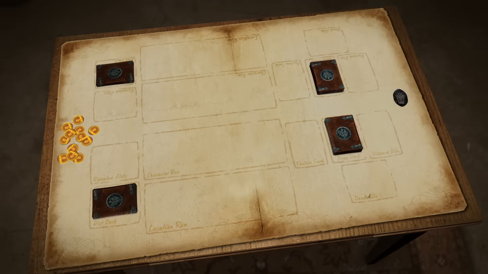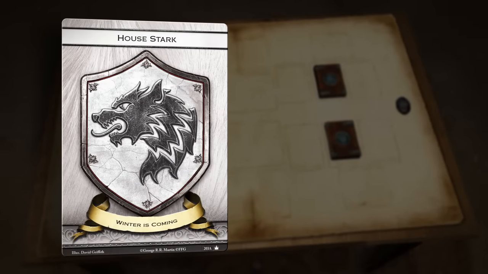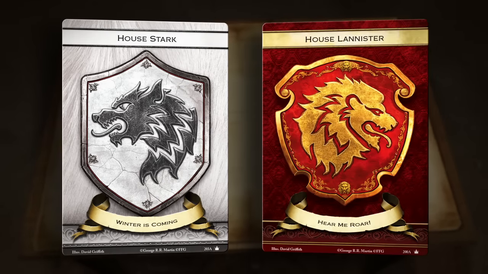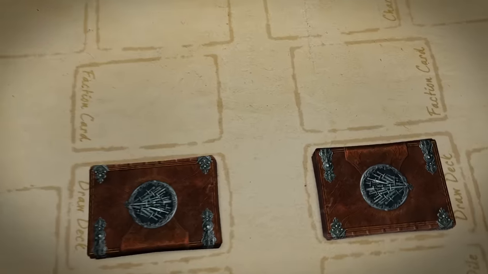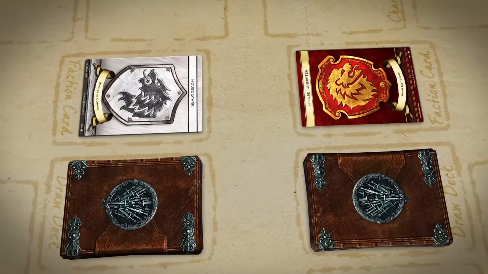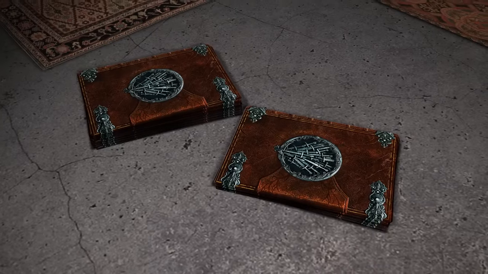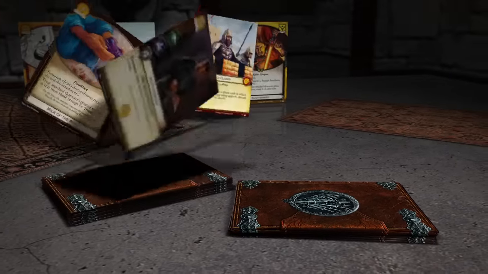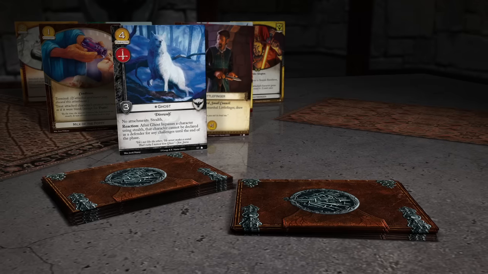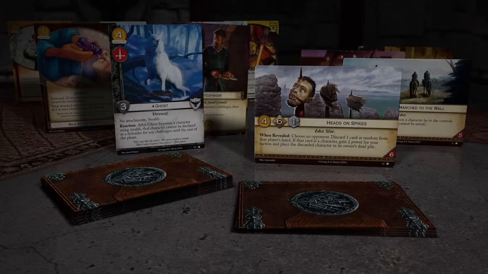In the following example, Player 1 chooses to play as House Stark, while Player 2 chooses to play as House Lannister. At the start of the game, each player places his or her faction card face up in their respective play area. Players control two decks, a draw deck consisting of characters, locations, events, and attachments, and a plot deck, which is used to develop and manage a long-term strategy.